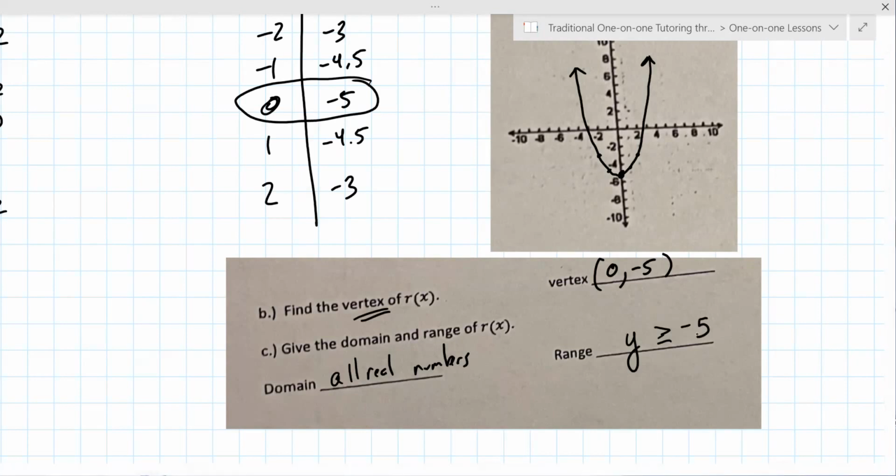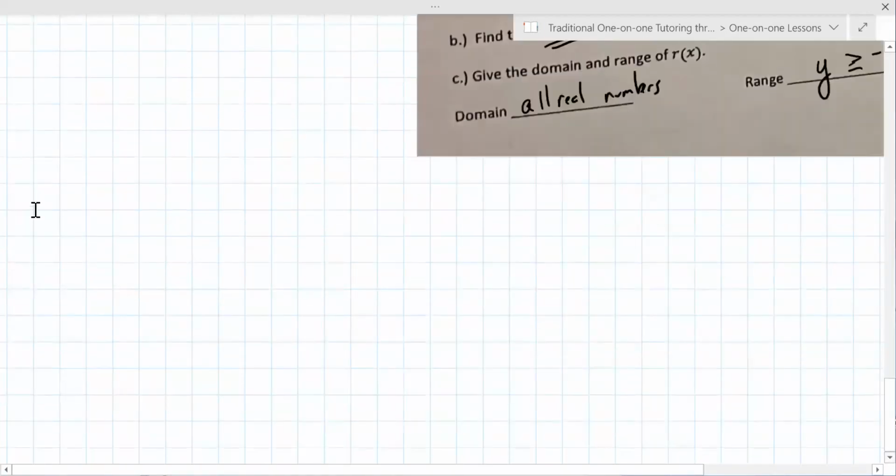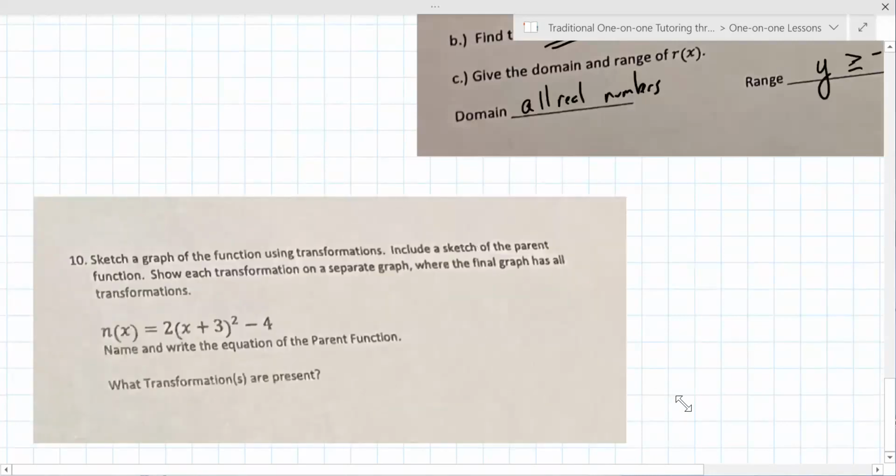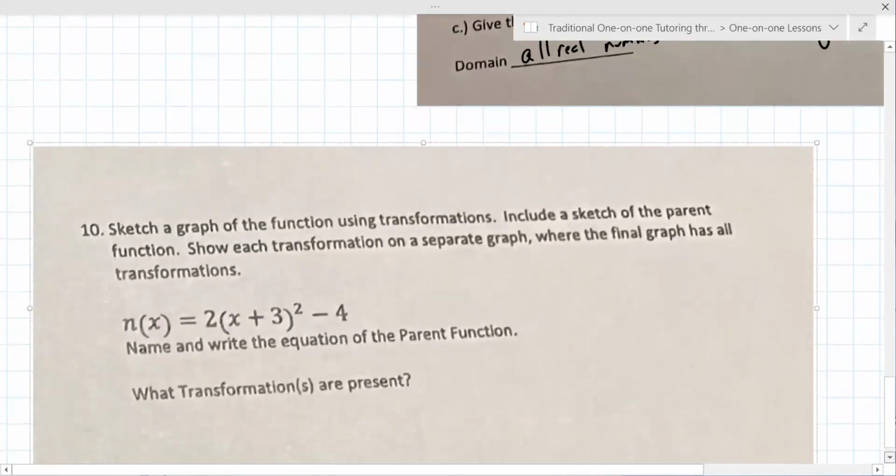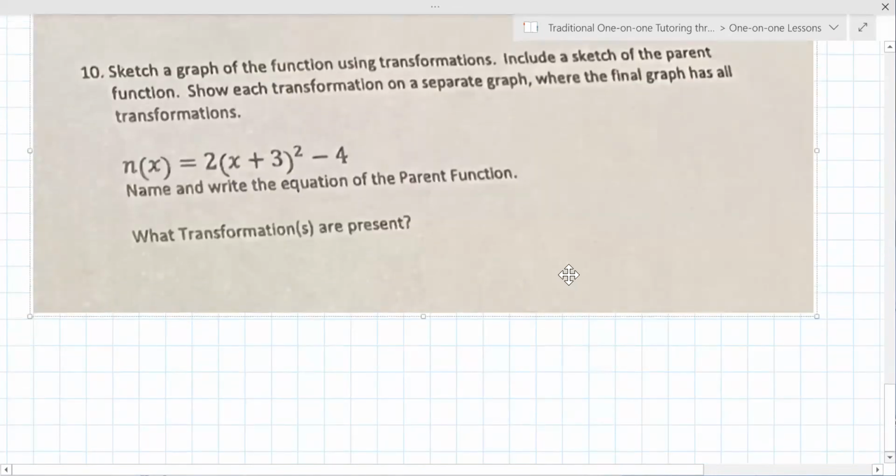Okay. All right, so we're going to move to question 10, and then we'll finish off with question 14. So these are going to be a little bit different than what we've been working on, but you can definitely do them. All right, so question 10, let me know when you get there. Okay, so we're in number 10. Number 10, yep.